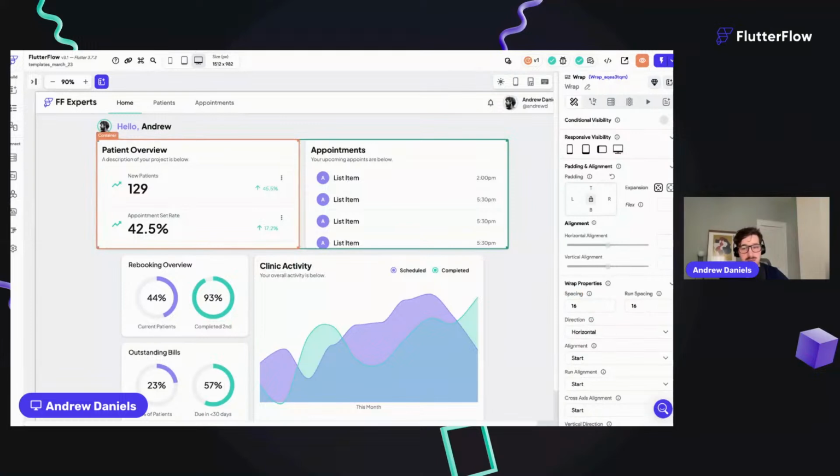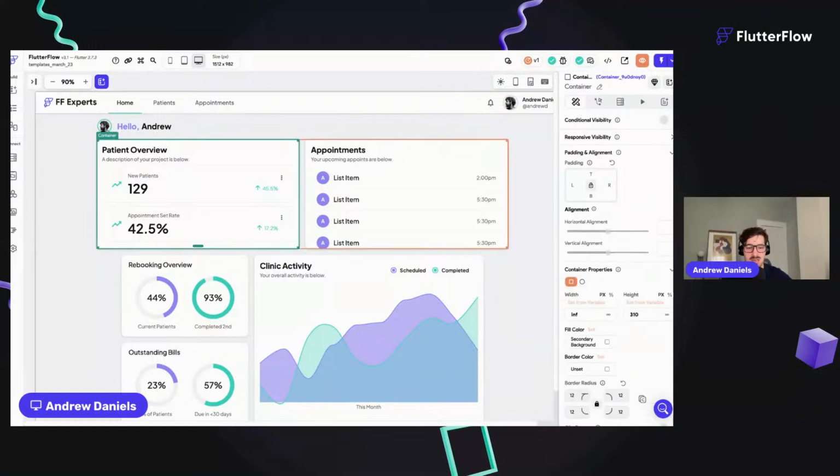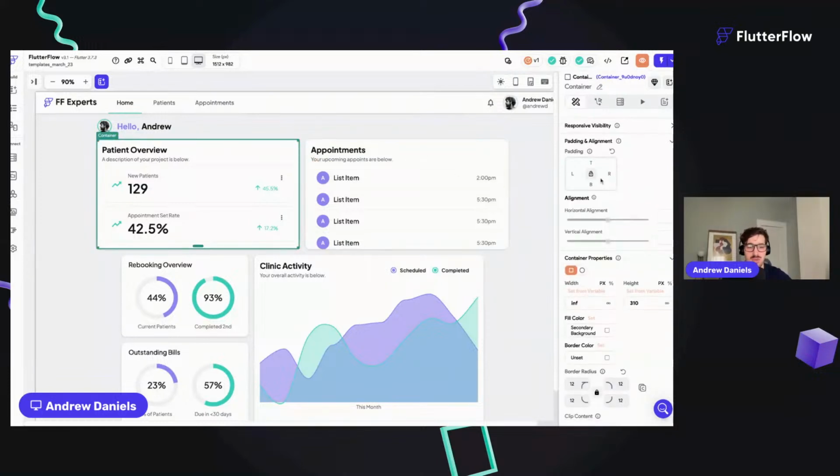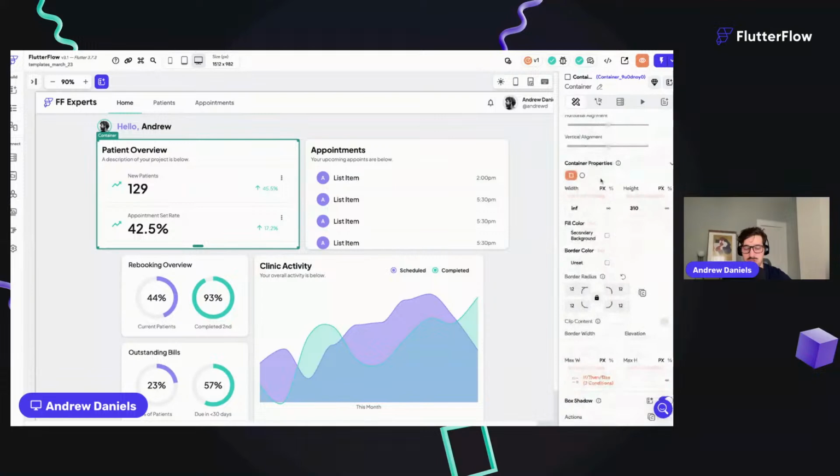Wraps are a funny thing because with the rows and the containers expanded, you could make them all adjust, and they have a percentage width of the parent. In a wrap, you can't necessarily do that. You can just set max width on containers.